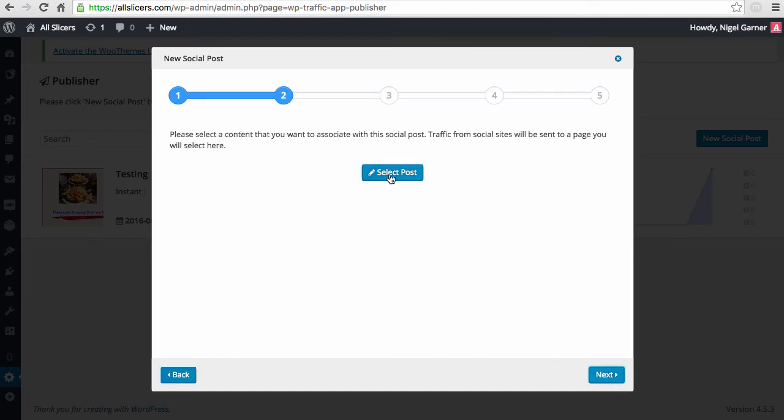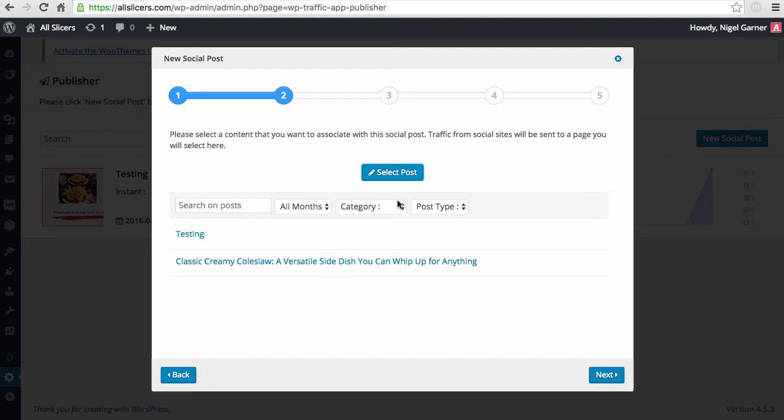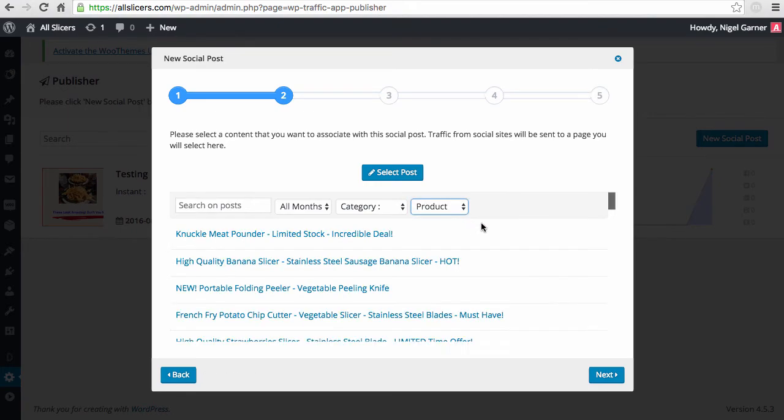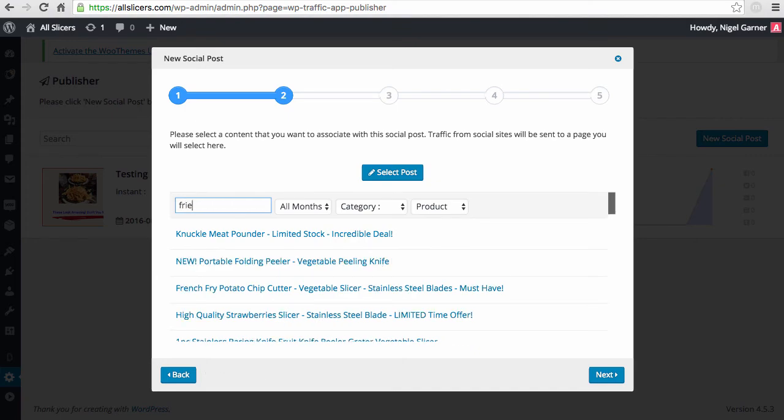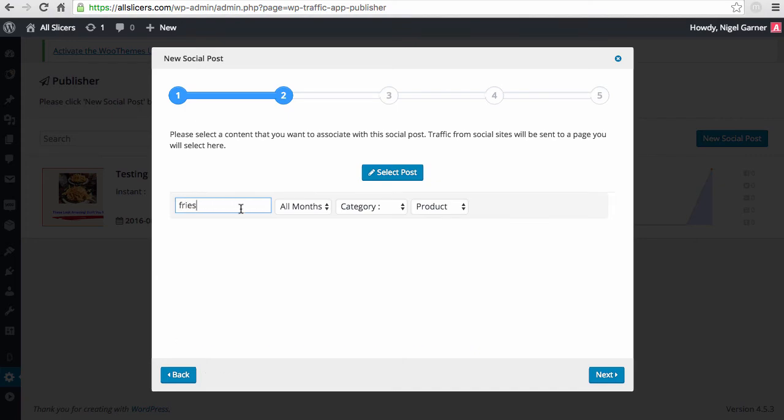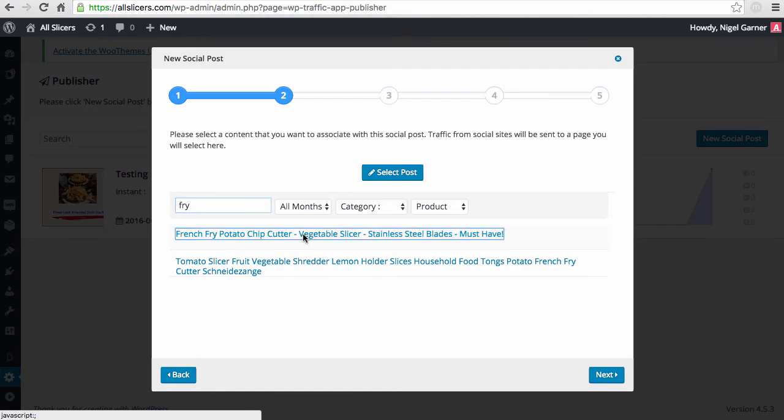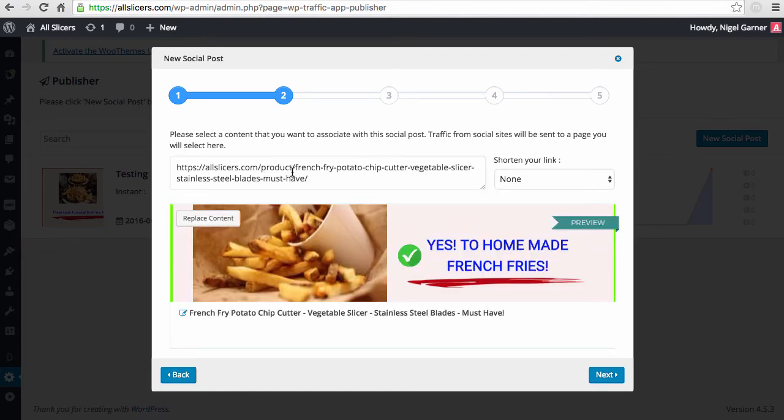Next step, and this is really cool. So now what we can do, we can link together our image with any post or product page or custom post type that we have. So let me try to find a French fries thing. As you can see, this is the one. So I want to select that. So now my image is linked together with that particular page that I showed you in the beginning.